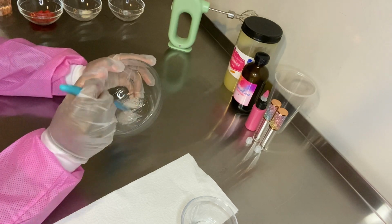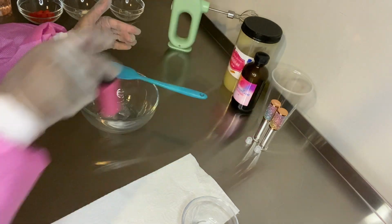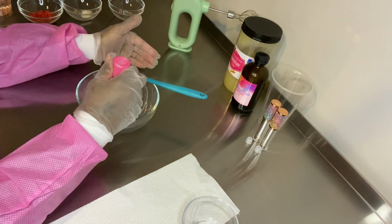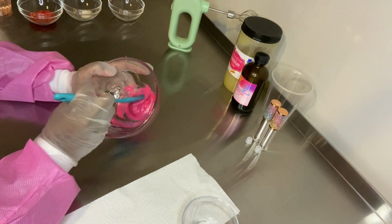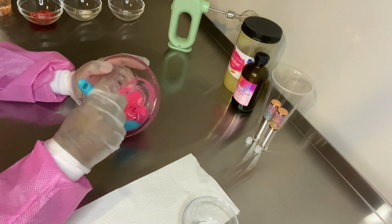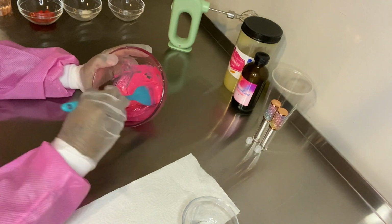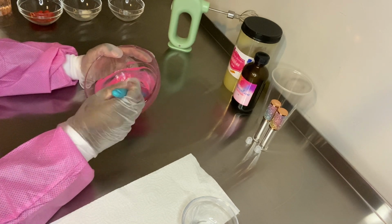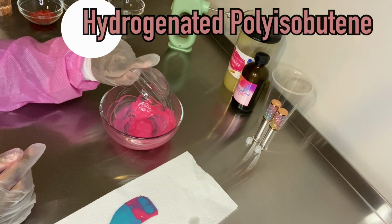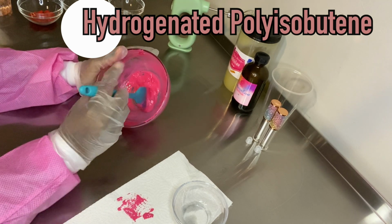This LC is one that I made in the video before this one on my Patreon. I did it as a Patreon exclusive because the girls love the LCs, okay? So I try to incorporate them as much as I can as Patreon exclusives, because I live for a good LC, and there's so much you can do with them. You can make bullets with them, and you can also make lip glosses.